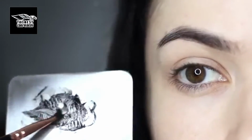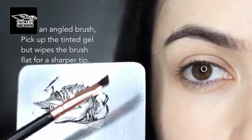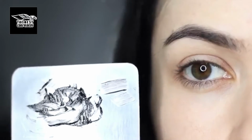Taking our mixture onto an angled brush, I like to very slightly glide and wipe this down onto the palette to make sure my brush is nice and sharp. And I do this regularly throughout the application. It gives you a lot more control over the actual brush itself.